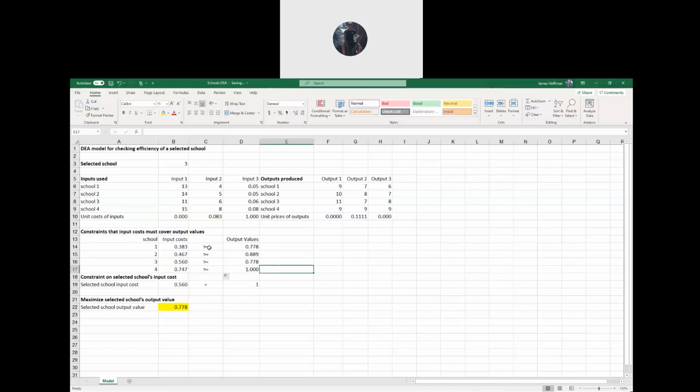Wait, Professor, could I see the formula for input? Yes. This one? Yeah. So all you did was modify it to, instead of B to C for both ranges, it was B to D. So B10 to D10, comma B6 to D6. So see how it includes the third input now.